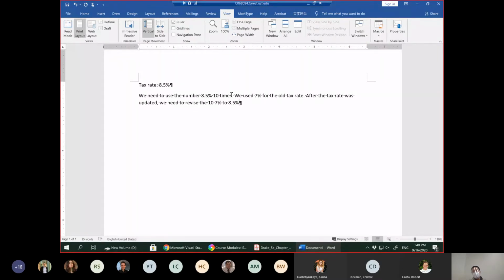If you work on a big project, you may use this same number for like 100 times. When you want to revise these 100 numbers, it is almost impossible. It is very hard to revise it. If you forget one, you missed one, so there is an error. So how to solve this problem?